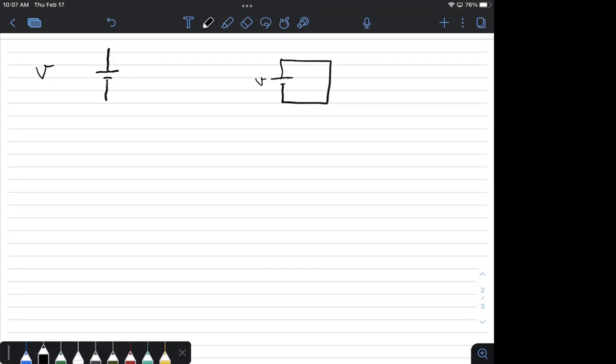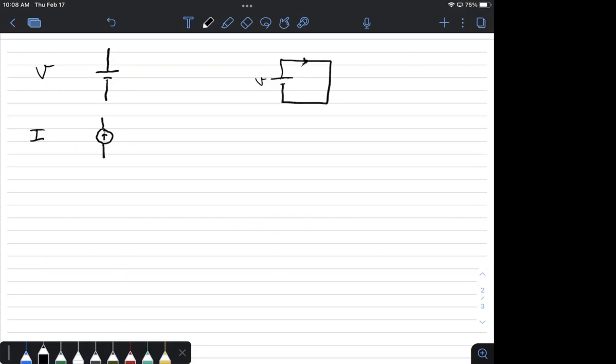Current, of course, there's no real symbol for current, at least at the level we're going to talk about. You can think of it as just the arrow flowing through the wire. As you get to more complicated circuit analysis, we won't do it in this course, but in general physics, we'll see it. There is a current source, which looks like this. Okay, it's an arrow with a circle around it and then the wires coming out. This would tell you that there's something in your circuit causing a current to flow there. It's different than a voltage source. This is a current source.